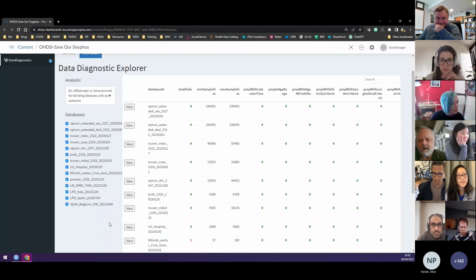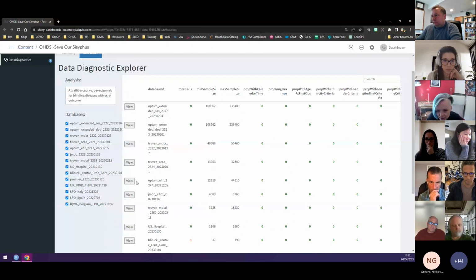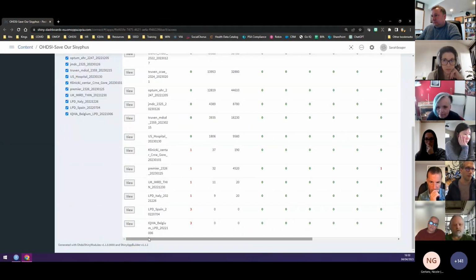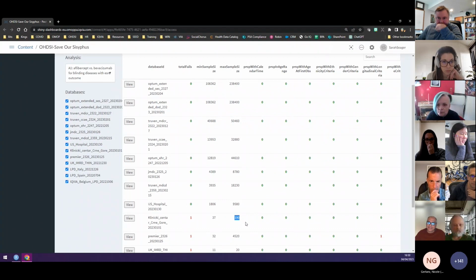Where did the threshold for the sample size come from? I think it's set at 1,000, right? Because I can see the one at the bottom here that you have failed. Yeah, let me scroll down. It's failed because of the sample size, right? Sorry, it was the clinic. This one, yeah. Yes, that failed because of the sample size. Is there a reason why the threshold is at 1,000?